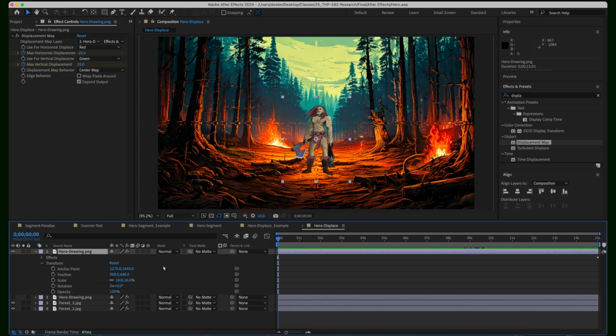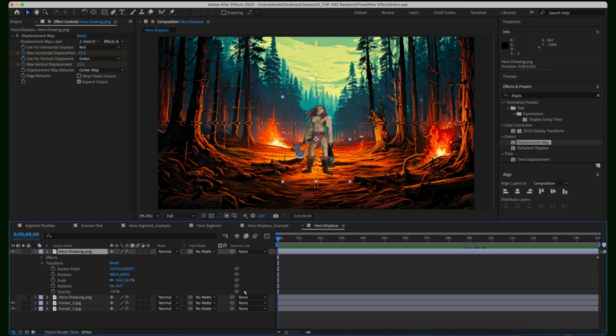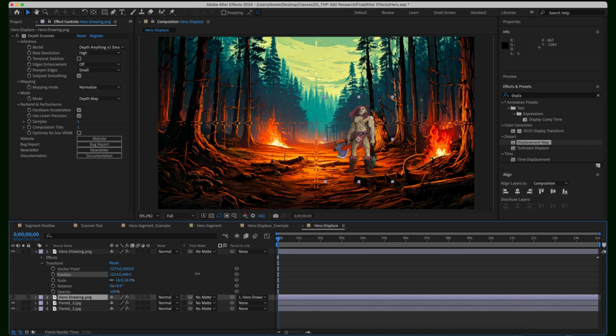But before we do that, we need to make sure that we're not moving this displacement map layer off of our depth map layer. So let's just parent the two. So if we come to our depth map here, we can just click on this drop-down menu, select our hero drawing layer, our layer 1, and now wherever we move our top layer, our bottom layer is going to follow. So we won't lose that information.